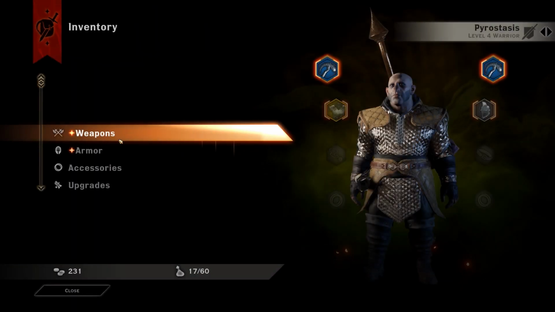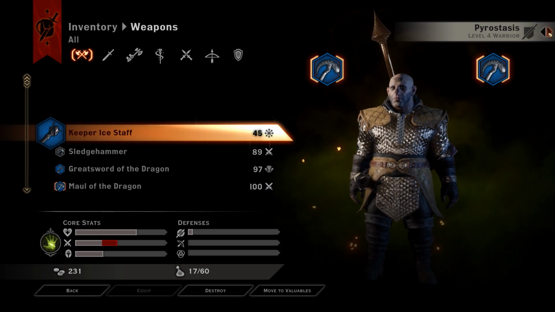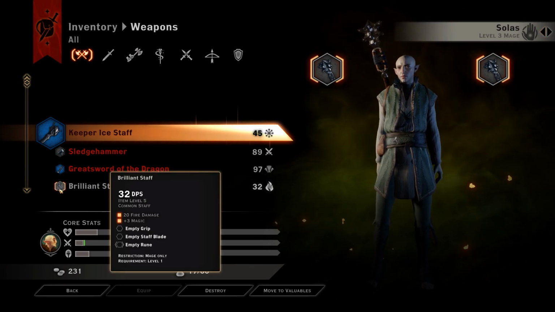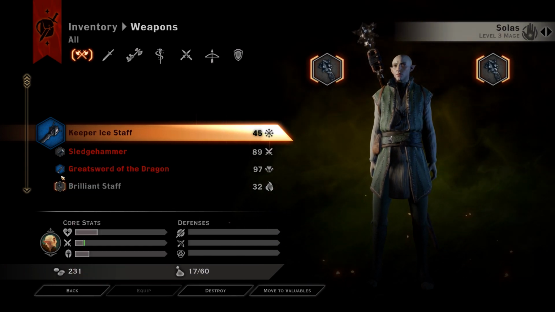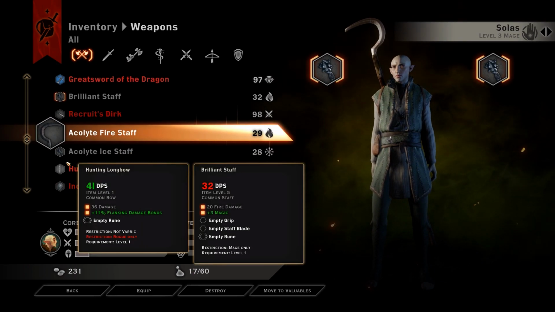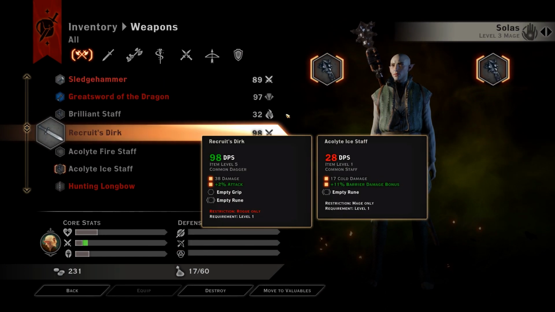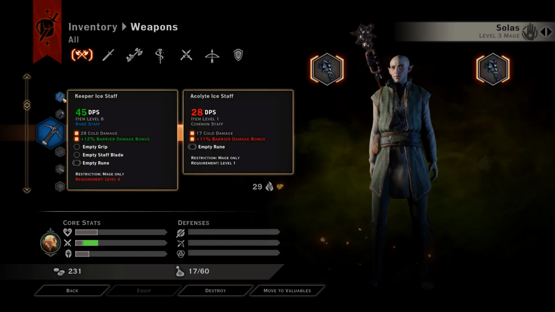All right, let's pull up the menu. Let's go to weapons. We need to switch over to... there ain't gonna be nothing better for him anytime soon. Switching to Solas. Solas, we have 32 DPS versus... Wait, Brilliant Staff? Greatsword. I thought I just got a staff. I did. There we go. So Acolyte's Ice Staff is a little bit better, so we're going to swap him to it because he is using ice. The fire one's a little bit better, but he's actually using this, which is what we just looted.